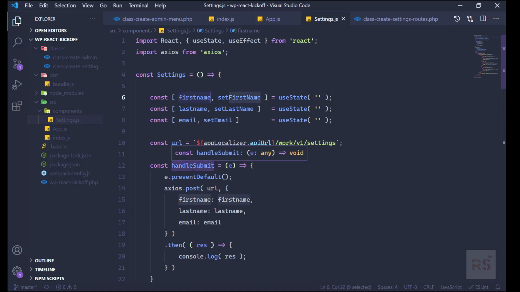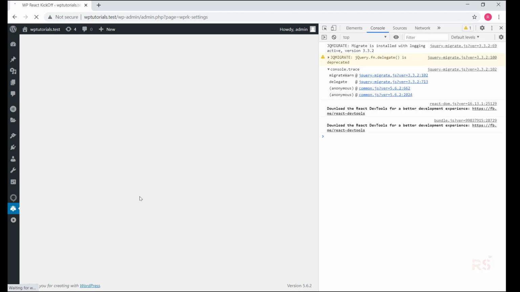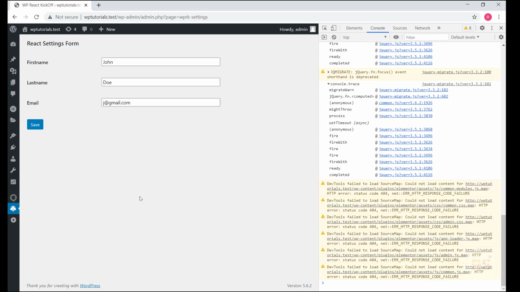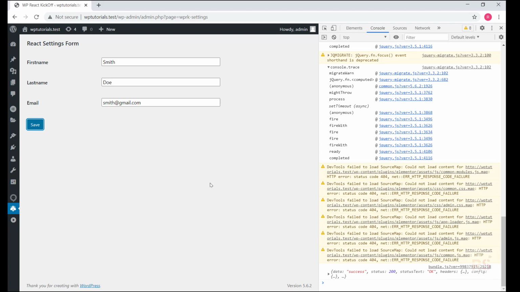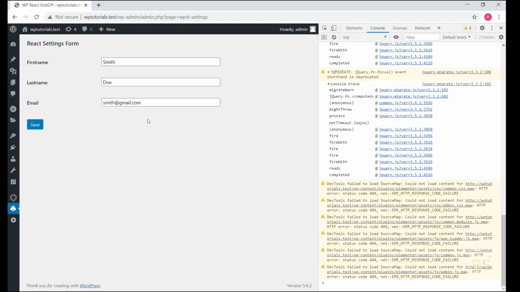So now if we save the value, and even if we hit the refresh, our value should be showing. So let's try that again. Let's just hit refresh. Okay, so as you can see, we are already seeing the values. Now if we just change it from John to let's say Smith, and also change Smith, like so, and if we hit save, then the value is saved, and as you can see in the console at the very last, the response is successful. So if we hit the refresh again to check it out, as you can see, the updated value is showing.